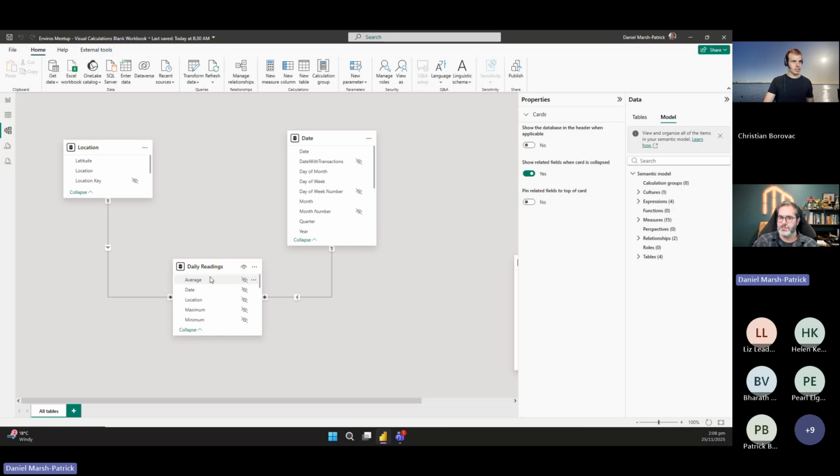I've got a fact table of daily temperature readings for New Zealand, and this is about 700,000 rows worth of data. So we've got one row per day per location. We've got a few places around New Zealand where we record this information from, and it's basically just an average temperature for the day. And we have a record for that. So it's a lot of data to process, and therefore it's great for something like DAX, because DAX is very, very good at chewing up and aggregating this stuff.